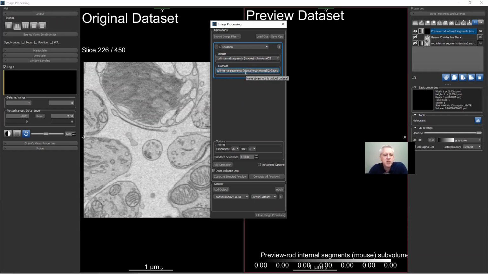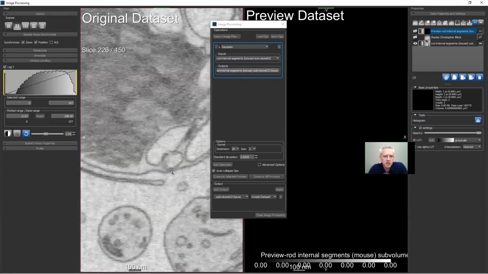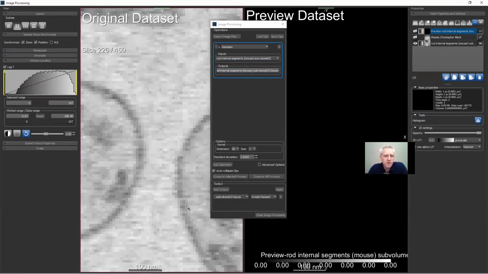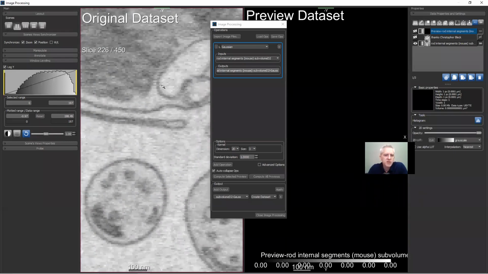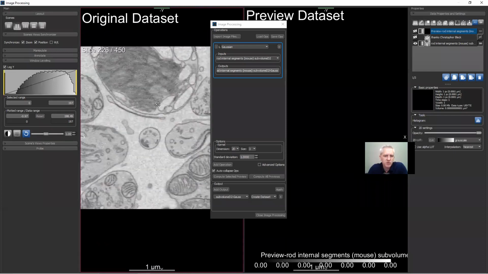Now, if I wanted to denoise this image, let me discuss what I mean by denoise. If you scroll through here, you can see that these are all of the resin pixels, and we might assume that they have about the same electron contrast, but some of the pixels are a little bit darker, some are a little bit whiter. A smoothing or denoising filter would help smooth those over. Gaussian is an example of such a smoothing filter.